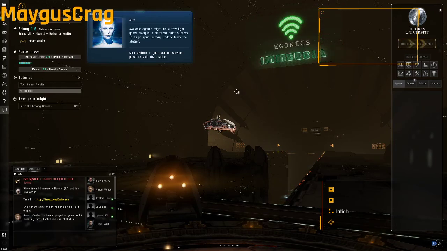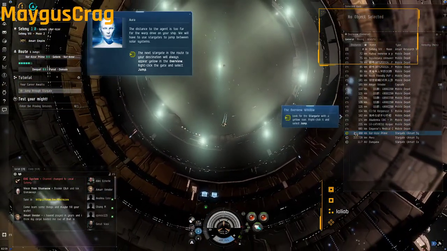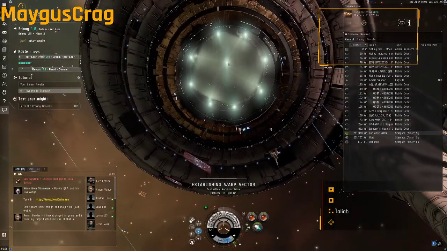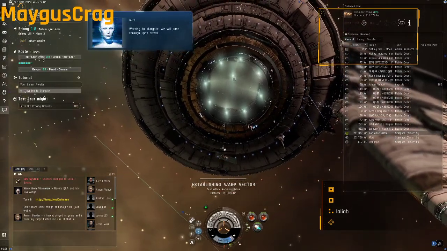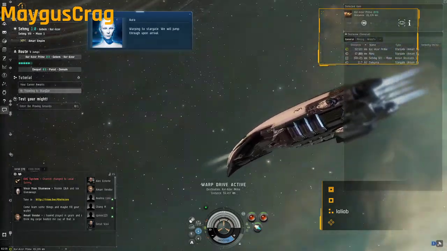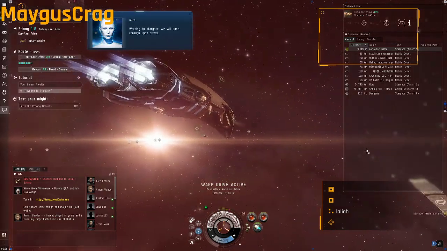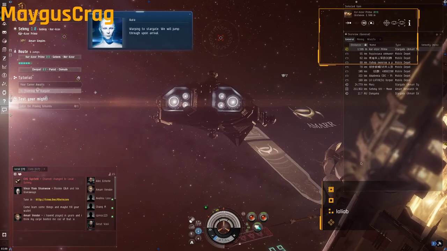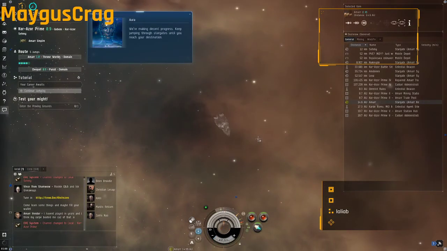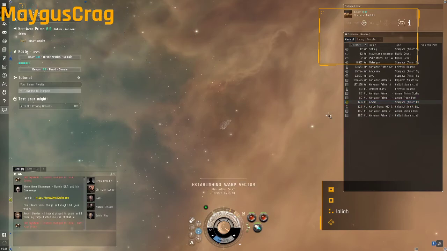I think we're going to use autopilot now. Let's see. Jump. Multiply. Add to. Show us autopilot. You could do autopilot right here. Jump. It's like 16 jumps.